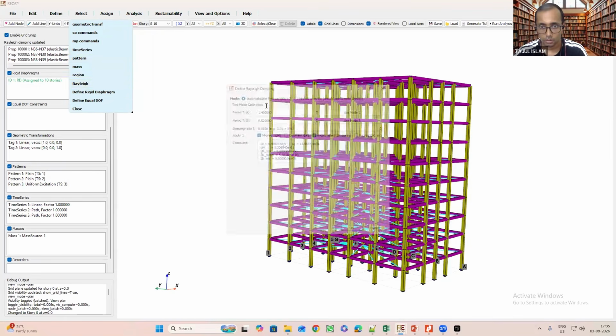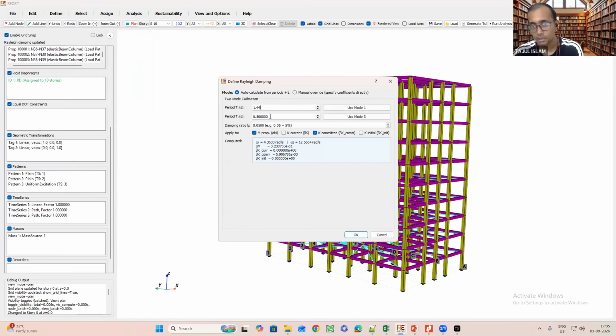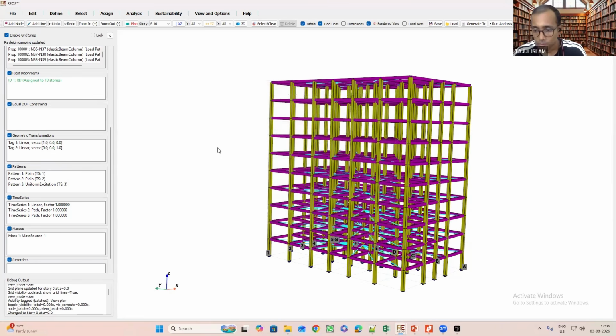Okay, so the first period is 1.44, second period is 0.27, and we are assuming a damping ratio of 0.03, or 3%, for these two periods, and the damping for other periods will be calculated using the concept of Rayleigh damping. Okay, so damping we have defined.